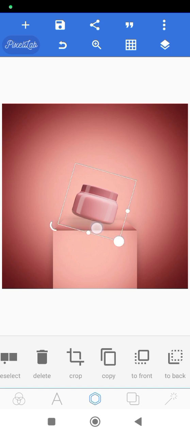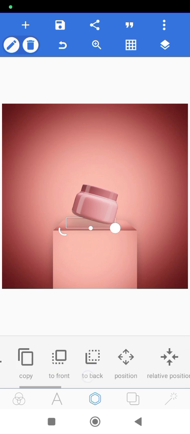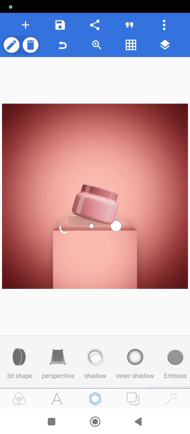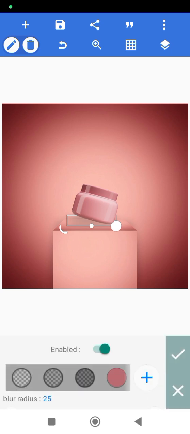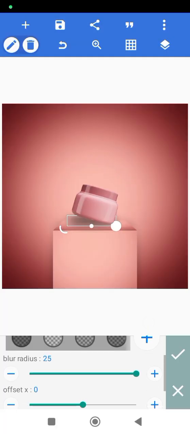All right, and then we start regulating. So let's lock the layer of the shape. We'll start regulating the shadow. The shadow is too light. It's still not realistic. So we need to go back and increase the opacity. I'm going to click on the add icon. I'm going to increase the opacity of the shadow. And then the shadow is too loud. So I need to reduce the blur radius of the shadow.